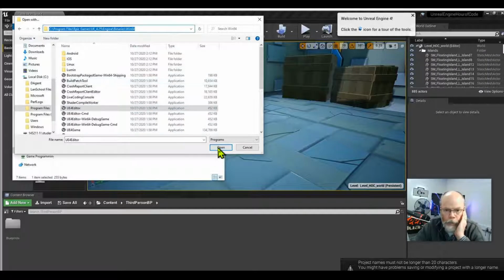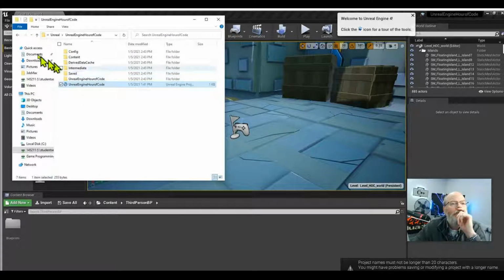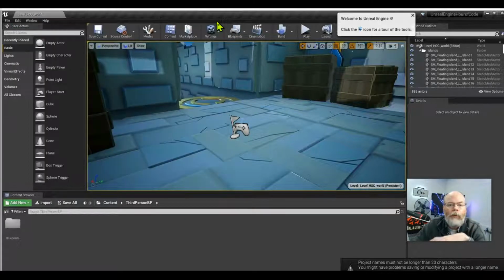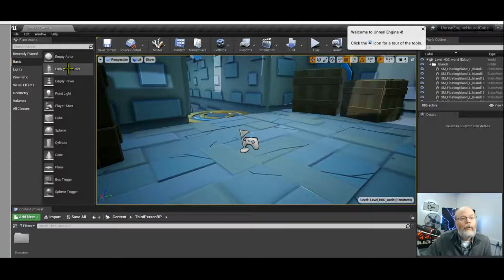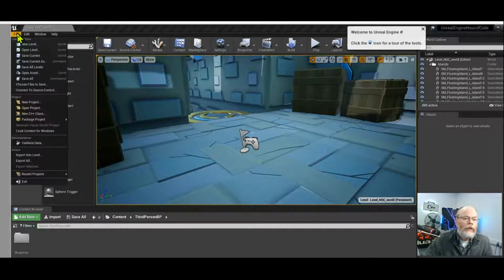So if I clicked on Open here, it would do the same thing which I've already done, but I wanted to show you in case it's not automatically associating how to get to it. So that's method 2 for opening this project. The third method would be from within the project, to do File Open. So I'm going to cancel on this. Get rid of my view of my own drive. This is your version now to work on. And just to show you that you could also do File Open Project.